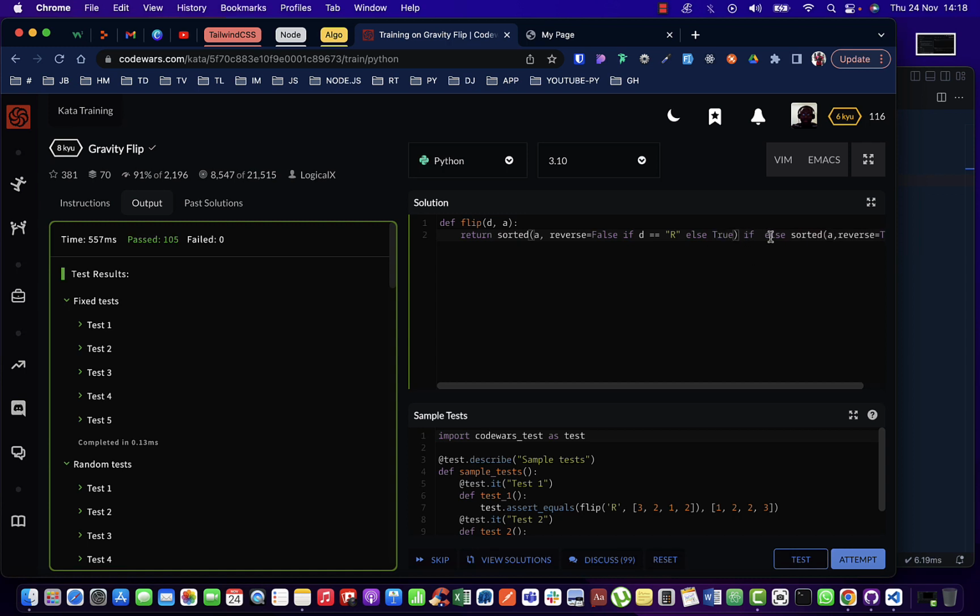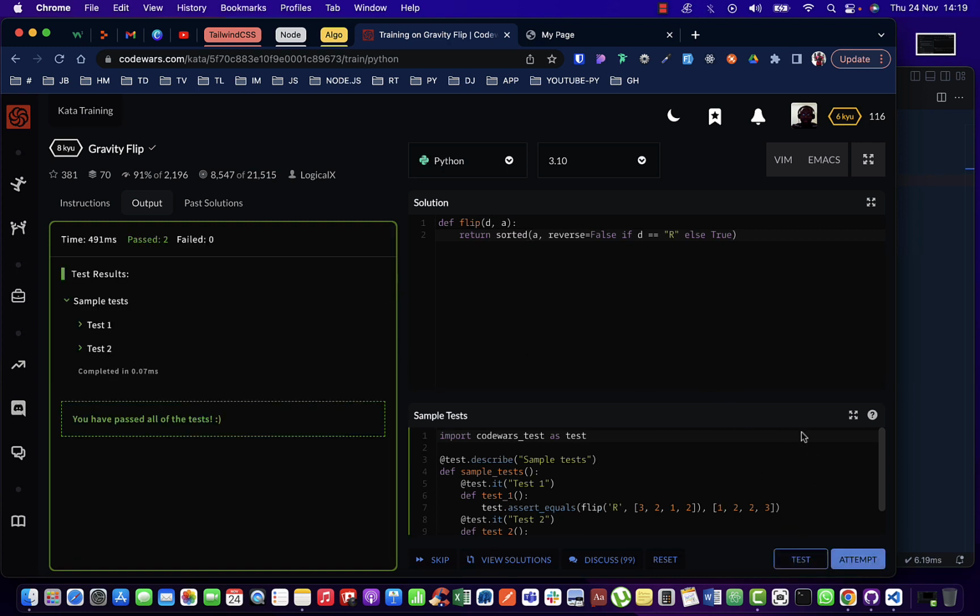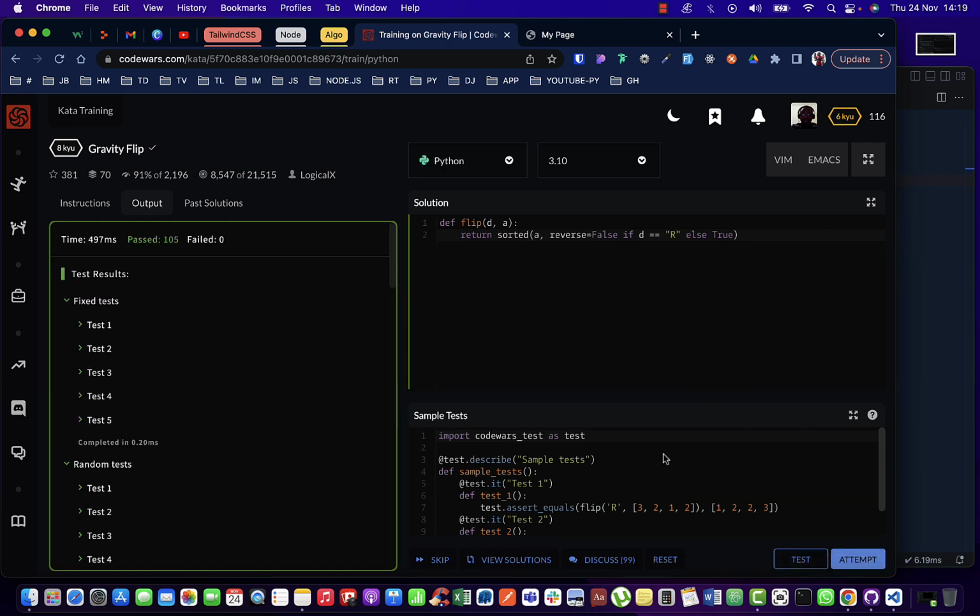Let me remove these other ones like that, and let's test again and see if that works. So it's working, attempt, and it's working. Basically it's similar to what we just did before. The only thing is that we moved the condition, the comparison, into the reverse key itself. So this is equal to this will be true, else it will be false.